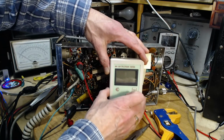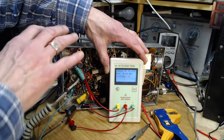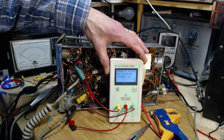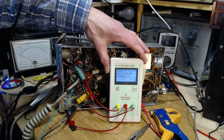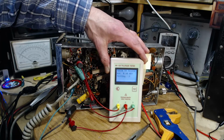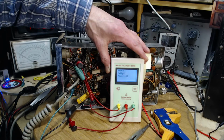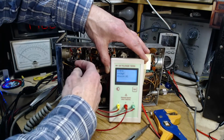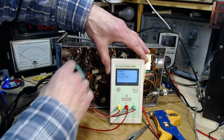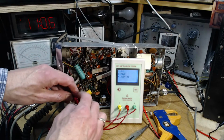Let's try it again. It took a long time thinking about it, so probably again adjacent components are just making it impossible to measure this in circuit. But as my instructor said in college, watch out for meters. They always give you an answer. 29 picofarads. So they got a really bad capacitor here, which is not very likely because it looks beautiful. And they got a radio that works.